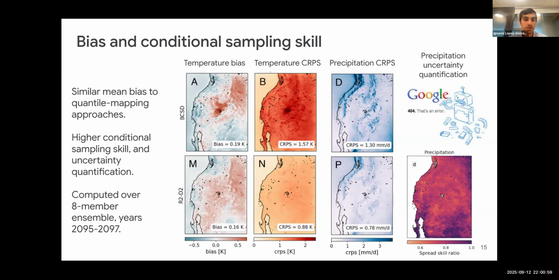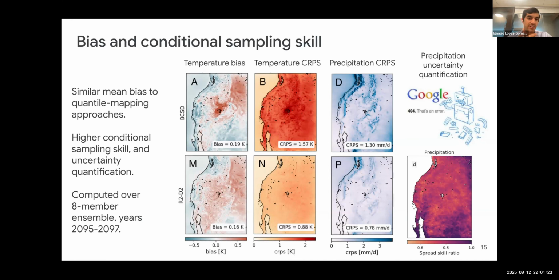Because they're based on essentially quantile mapping approaches, and they're particularly designed to minimize bias. So the fact that we can actually improve upon these techniques in terms of bias is really good news. Of course, bias just tells us about whether there are systematic errors in our prediction. It doesn't tell us what the typical error is when we make predictions of fine scale weather.